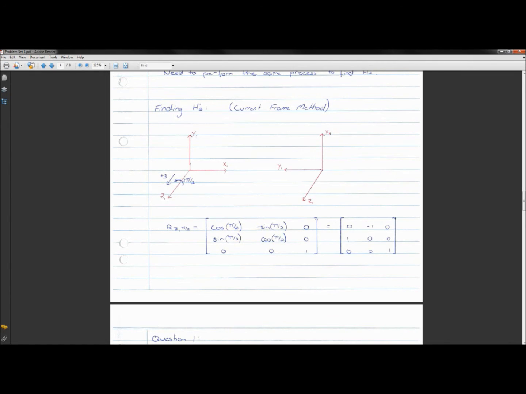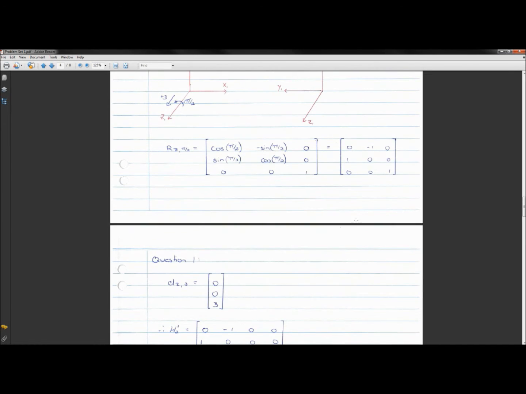So this is a translation of three, and that gets us looking, and a rotation of 90 degrees or pi on two radians about the Z1 axis will get us looking like the second reference frame. So we then use the RZ rotational matrix again, with a theta value of pi on two, spitting out this matrix here.